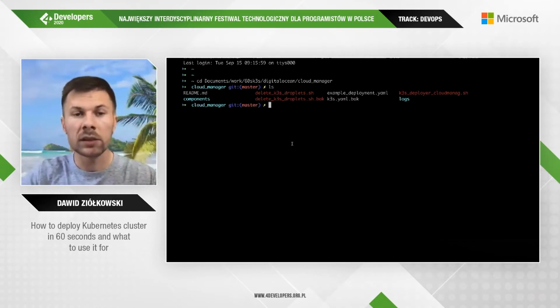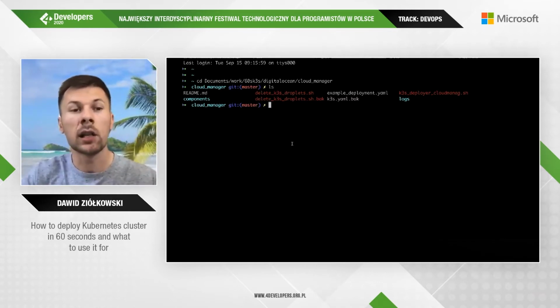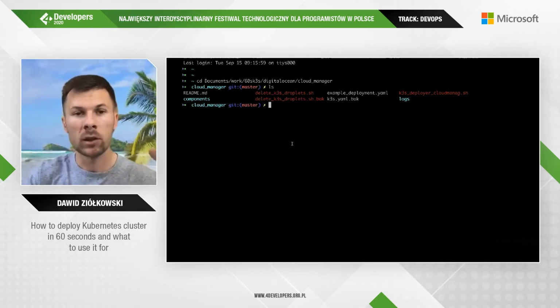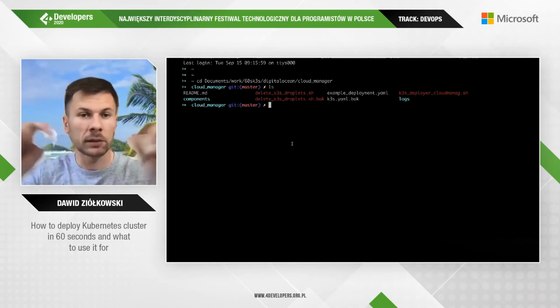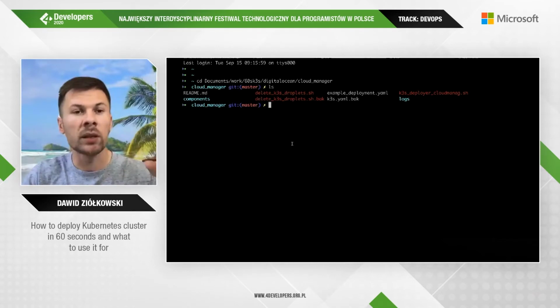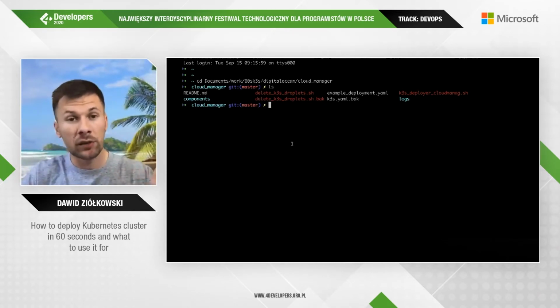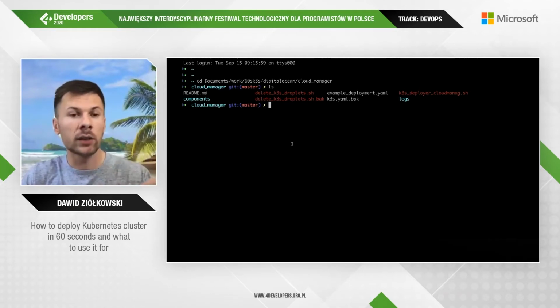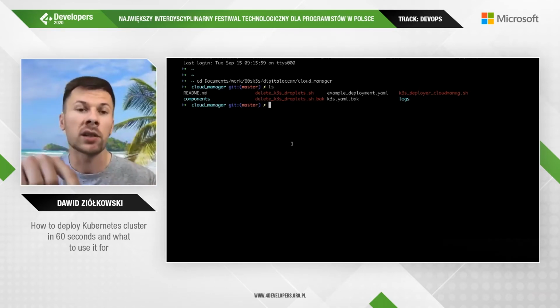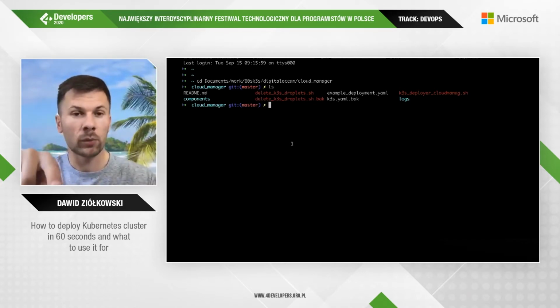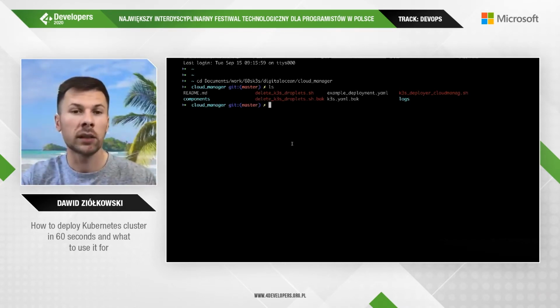So what it means is after I create that cluster, I can create a deployment. So when I have a simple Kubernetes deployment, when I say, please deploy this application, then I create a service for that deployment, and then I create an ingress for that deployment. And in the ingress, I specify under what domain this deployment should be available. And I get automatically a DNS entry for it and an SSL certificate for it.